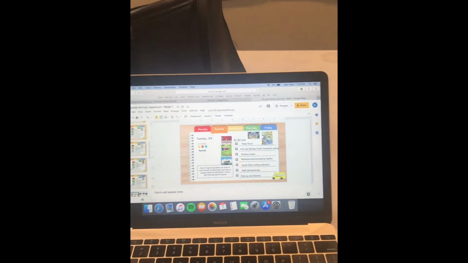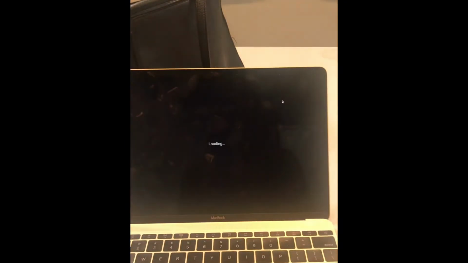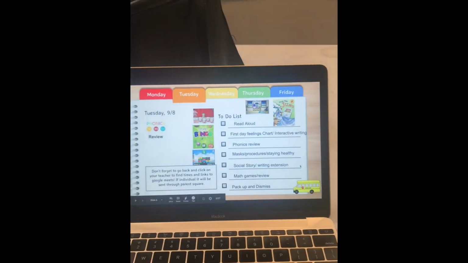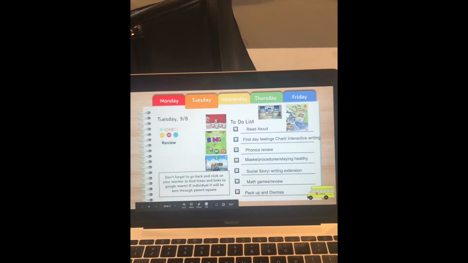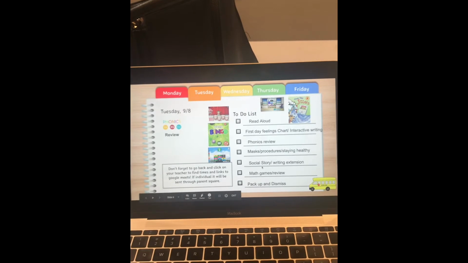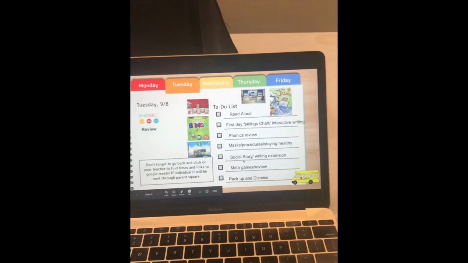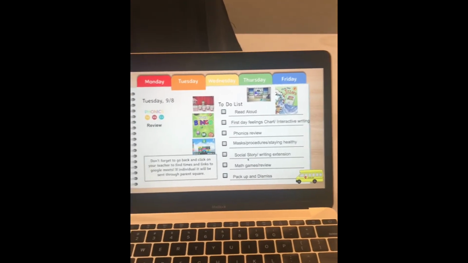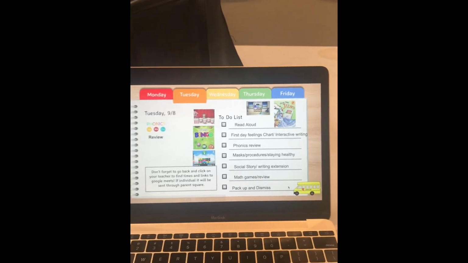I teach the kids that if anytime this happens, they just go and press present, and they can see it in normal view. So in school, we're just gonna be going through our task list. I'm gonna be adding links and videos and things in the event that we go virtual, they will be able to go home and pick it up just like that.